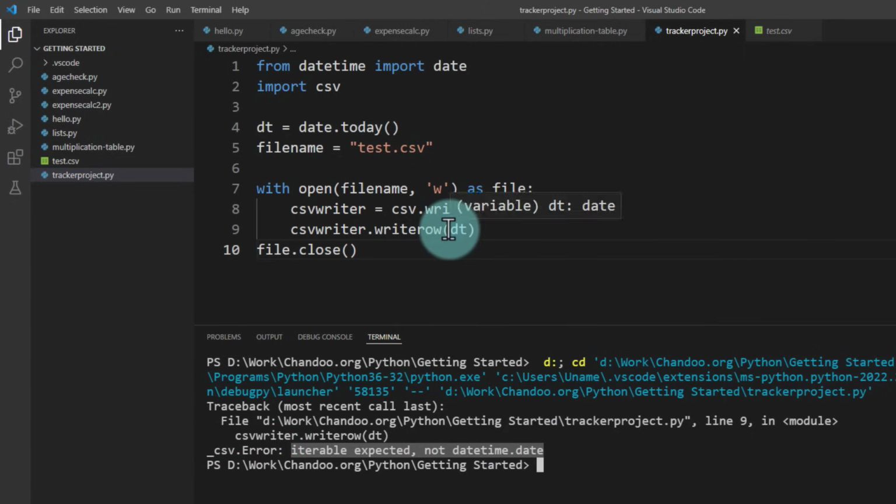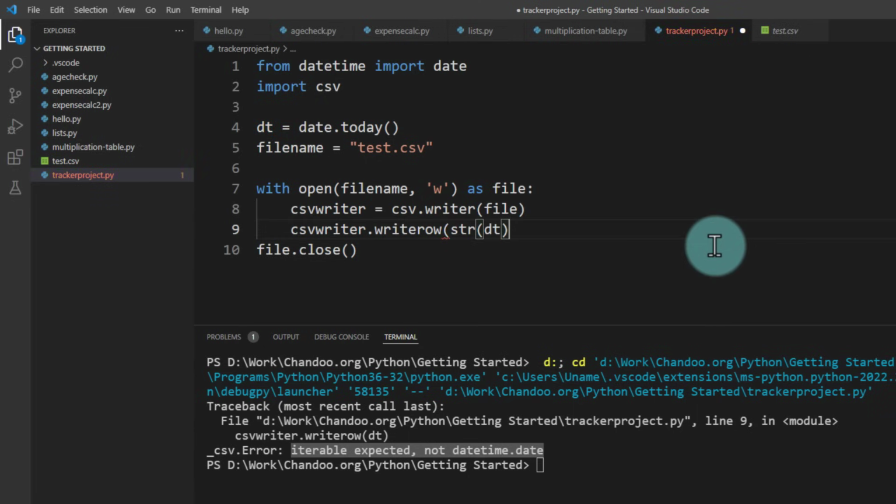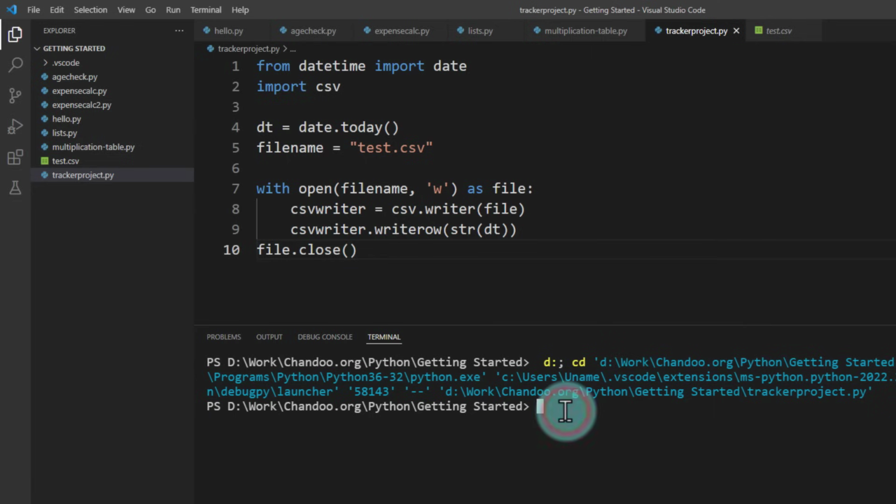So writerow is expecting a value that it can go through and add, whereas dt does not seem to be the correct one. So maybe if I do something to the date, like convert that into a string, that might work. We'll try str of dt because this is the only one that we know so far, and run it. No error messages.